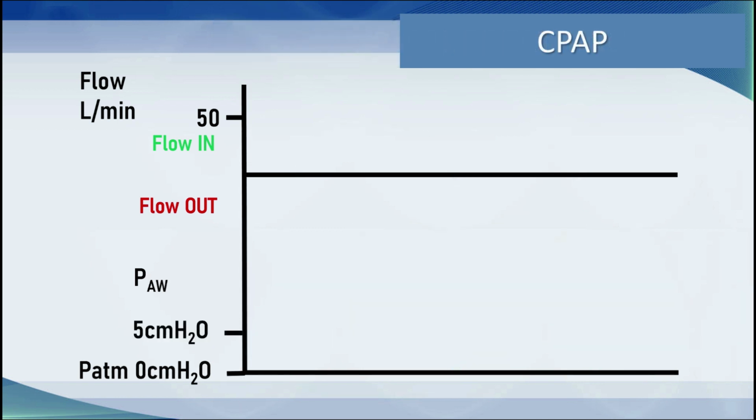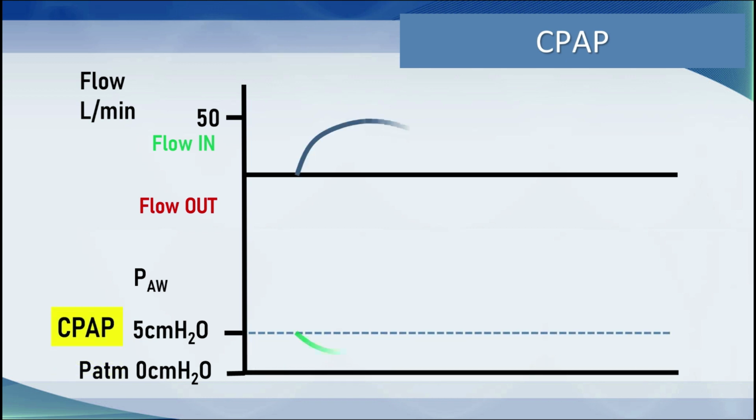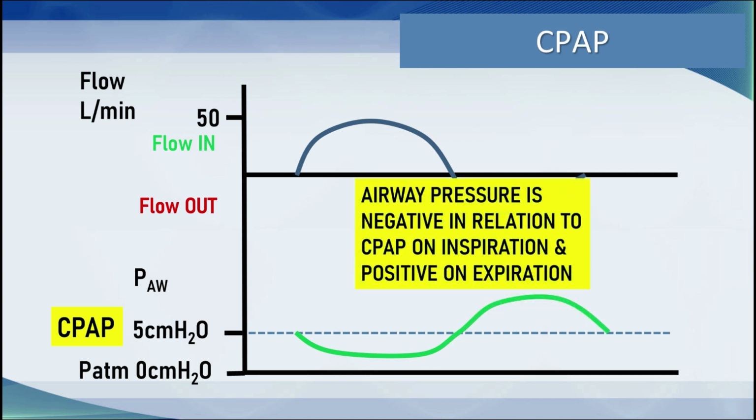When you decide to give a patient CPAP, we're going to raise that airway pressure above atmospheric, in this case to 5 centimeters of water. And in this situation, you can see that the waveforms look exactly the same. So you still have these sinusoidal waveforms for both flow and for pressure. You have a slight negative deflection on inspiration, a slight positive deflection on expiration. So it's still a normal waveform, but the baseline airway pressure here is now 5 centimeters of water, not 0 centimeters of water. And that's why it's called CPAP, continuous positive airway pressure.